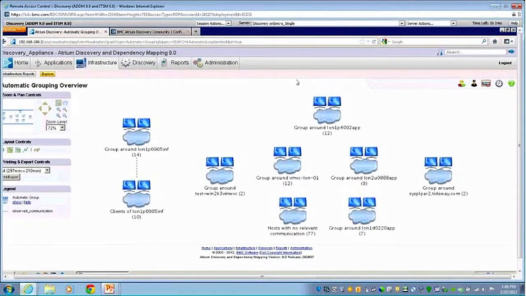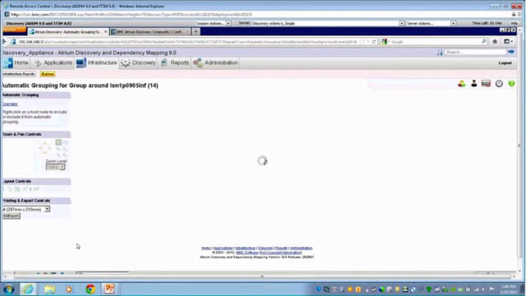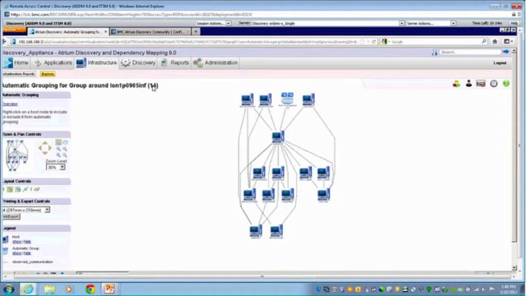So here you'll notice that the groups basically mean that there was some observed communication between some hosts, and then we can go in and see, hey, what's the communication occurring between these specific apps. So what we'll do here is, let's see, clients group. We're going to look at this particular group. So what I'm doing is right-clicking, and let's do an open. And you can see there I've got 14. So I've got 14 of those hosts communicating over there.